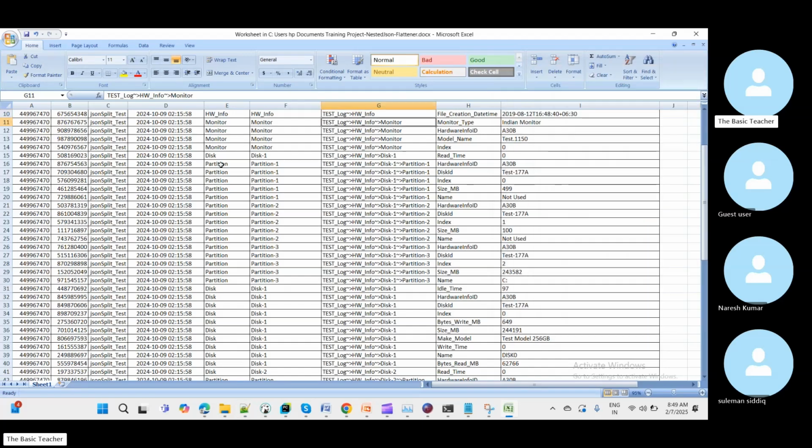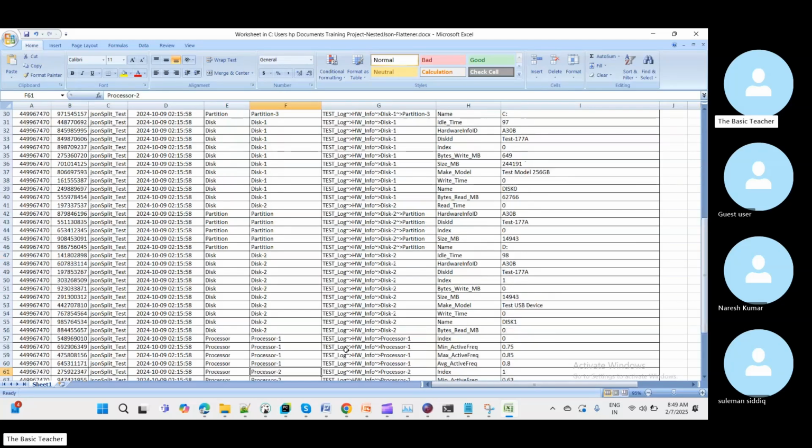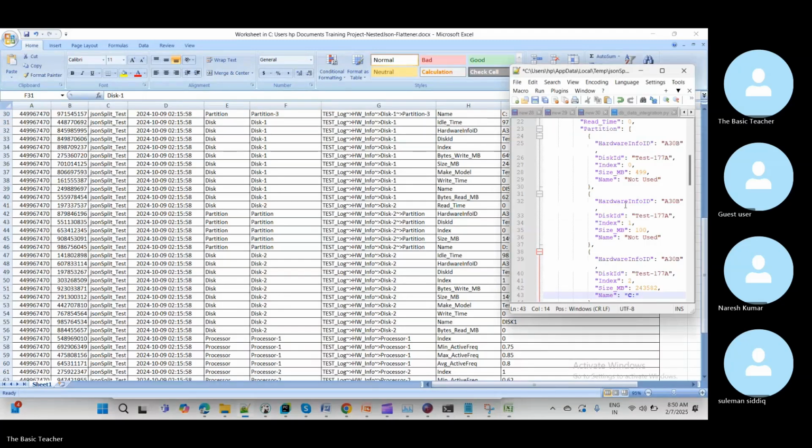And for this column, if you see, the data is getting derived from the relation tree only. Okay, this is the data hardware info ID. This hardware info ID belongs to partition 1, which you can extract from this relation tree. And partition 1 is the main root, because partition has partition 1, 2, 3, 4, and all. Okay, so like this you have to extract all the key values, then the relation tree, parent to child, have the indexing if that is a list or array kind of, and then get accordingly its instance class and object class. Object class is the main class. Instance is if it has any instance. Okay, for that one. So here, accordingly, this is the disk 1 data where you can see idle time, then hardware info ID. If you go here, disk 1.